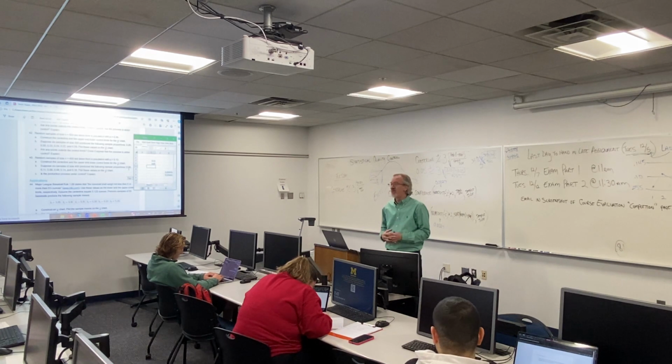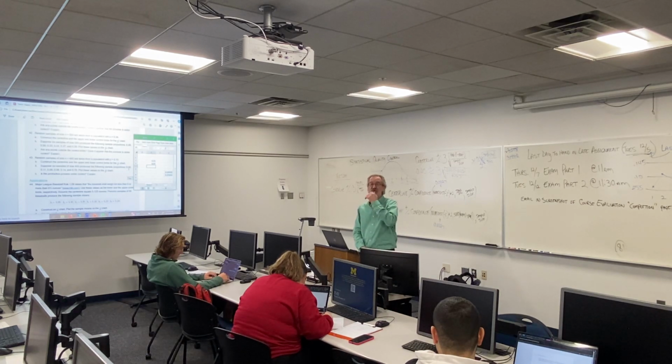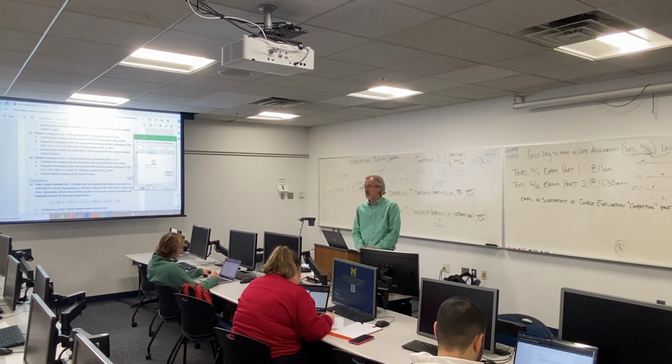Could all of you have come up with the new upper and lower control limits knowing that the statement says this company is going from the standard 3 standard errors down to 2 standard errors? Could you do it? Yes? We're all good? Because that was the hardest part of today's lecture.